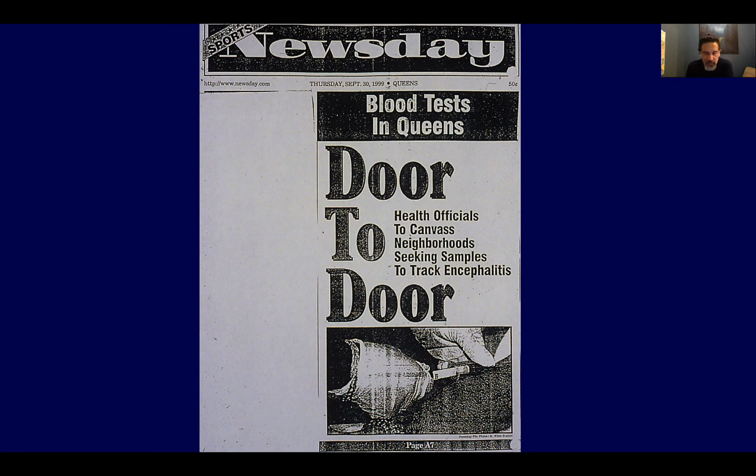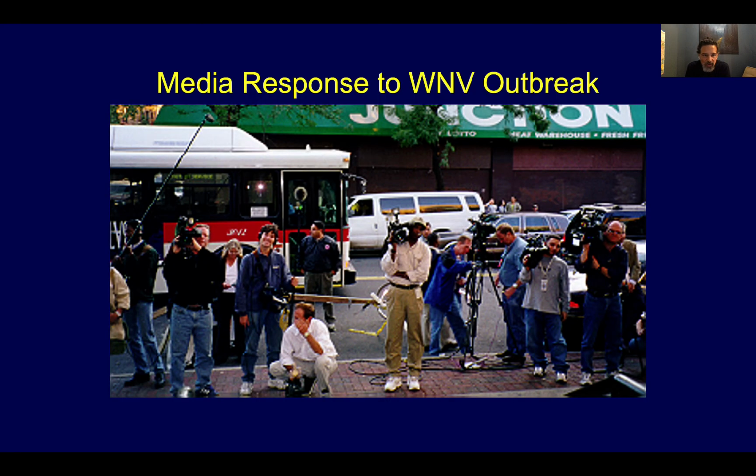And so this was a household survey that also got a lot of media attention because it was so unprecedented. The health department was going door to door in Queens to get blood specimens from residents so that we could track this encephalitis outbreak that was happening. Our teams were deployed in Northern Queens and going door to door. And this was, I think, a great slide where one of our team members turned the tables on the media and took their picture instead.